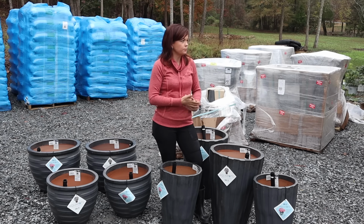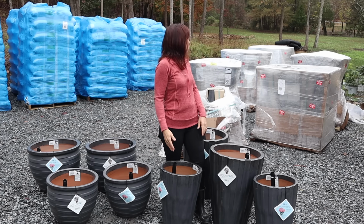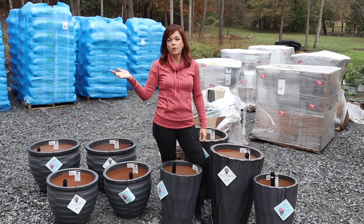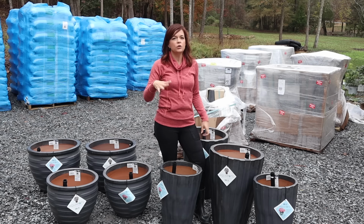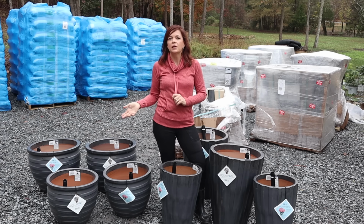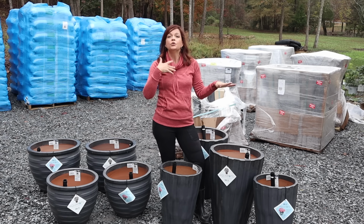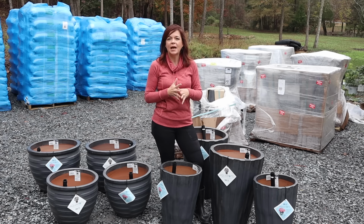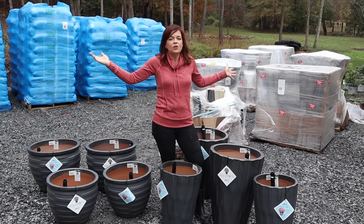Makes it super simple. Throughout the day, we're going to go ahead and finish unboxing. Jerry said we are going to go ahead and box all the AquaPots. The traditional containers we'll just leave because the AquaPots have been pre-ordered by certain people, so we need to get them into their hands. So we will do that throughout the day as time permits, but there you go.